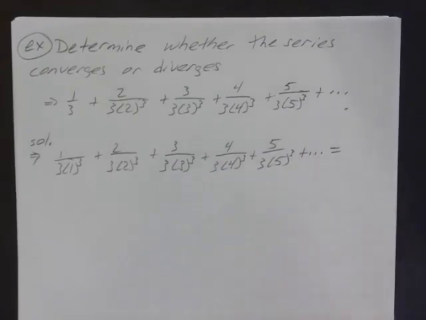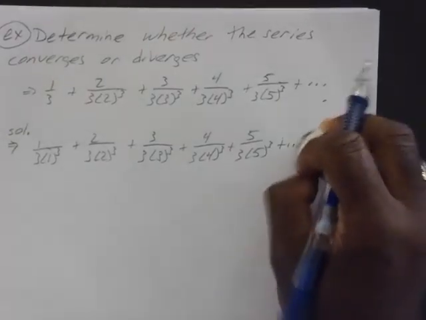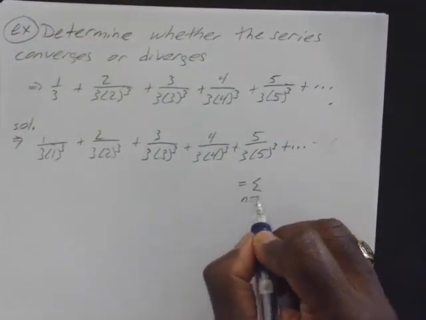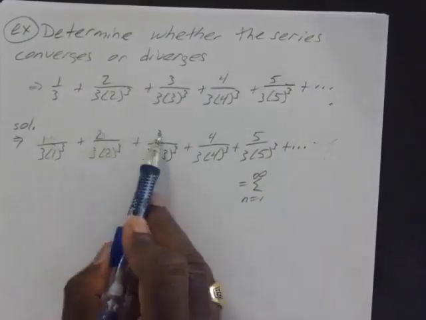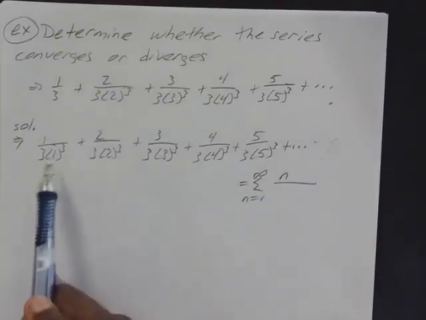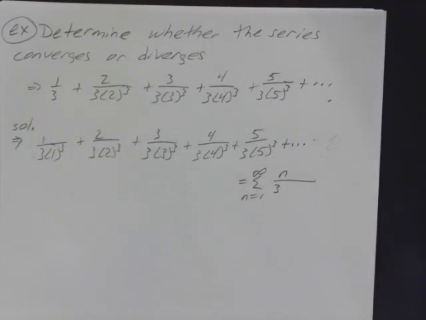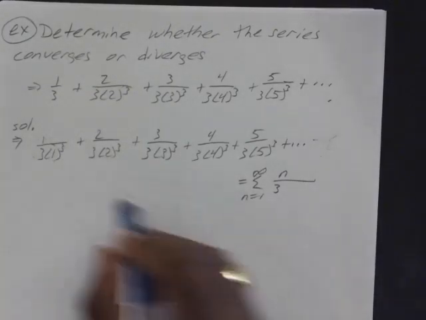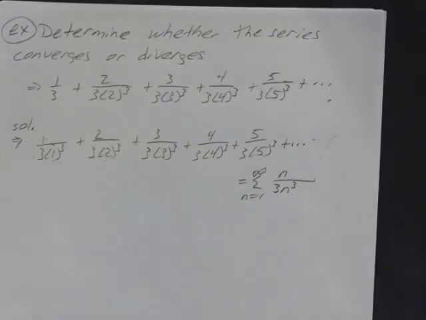And that actually gives us the sum. I'll put that underneath it, make sure I have enough room. From n equals 1 to infinity, we see here, each one of those moves up 1. It starts at 1. So n divided by, we see the 3 is a constant, so that stays right with it. And the 1 to the third, 2 to the third, that value changes and increases 1 at a time, so that's n to the third power.